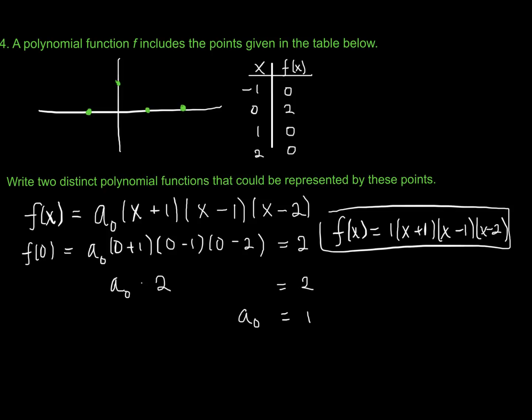And so what you're going to do now is go ahead and choose on your own. Would you like to duplicate a previous root by adding the same linear factor and multiplying it into your function? Or would you like to create a new root by multiplying a different linear factor into your function and then choosing the a sub 0 value? So make sure that your work is shown, that you've created a new function. If you and your group already created 2 functions on your own in class, then you'll want to come up with a new one that is different than even those functions.